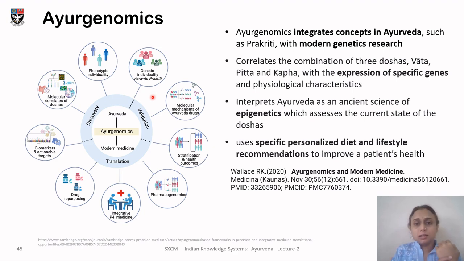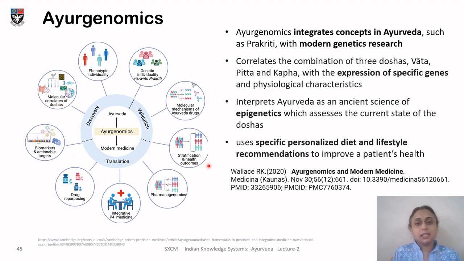You look at the Prakriti of various individuals by Nadi Pariksha and correlate it to the gene sequencing, to the genetic data obtained from modern scientific methods. This helps us to decipher the molecular mechanisms of action of Ayurvedic drugs of various traditional formulations. This also helps us to understand the health outcomes of how these drugs would act and how these drugs would affect individuals with varying prakritis. So the same drug, how does it act on an individual with a Vata predominance versus a Pitta versus a Kapha predominance. So these outcomes are validated.